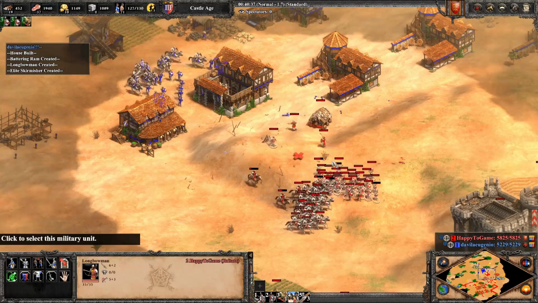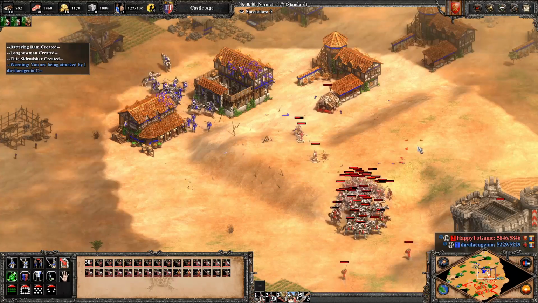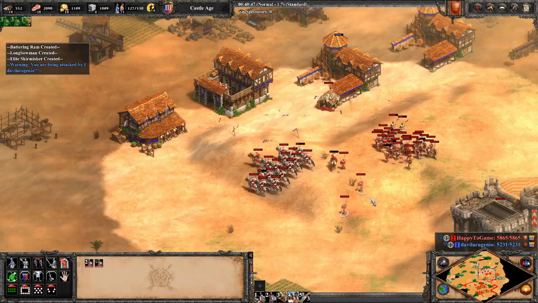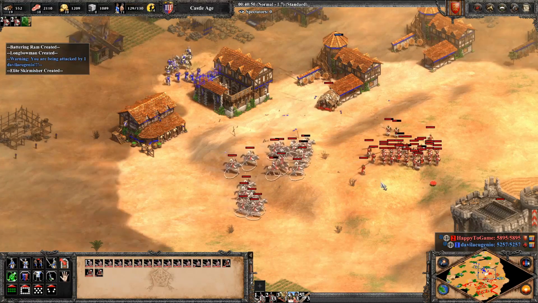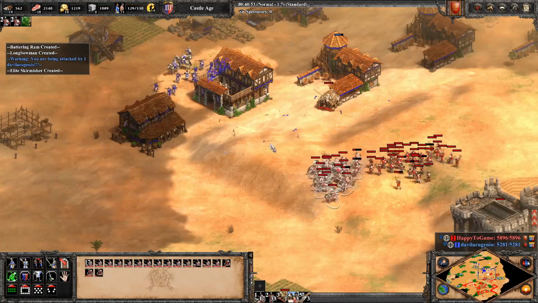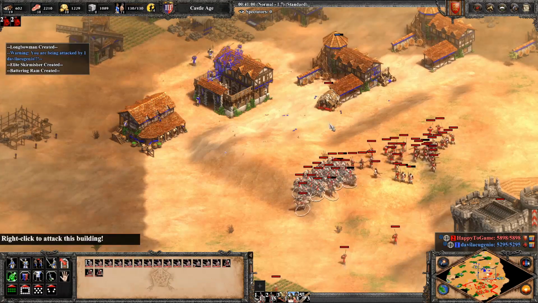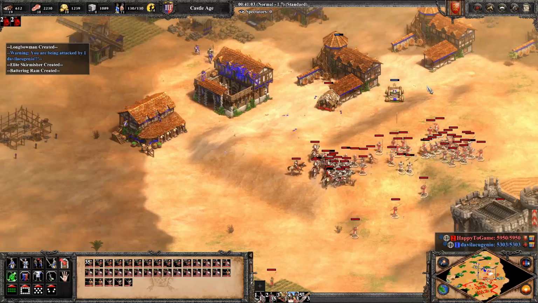So again, hopefully this video helps you out: thinking about cost, thinking about complementary units, and then making sure that you're scouting to check your opponent, and figuring out what units to counter your opponents with.